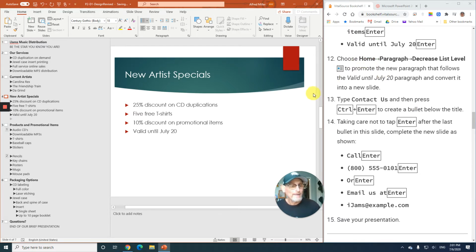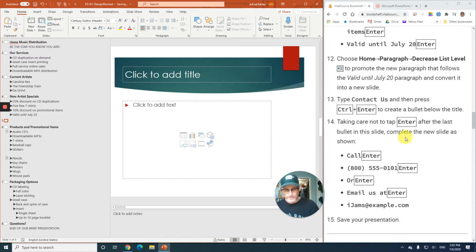So I do Home, Paragraph, Decrease List Level. Step 13 says to type Contact Us. Remember, I'm typing over here on the left. It looks like I'm typing on the slide, but I'm not.